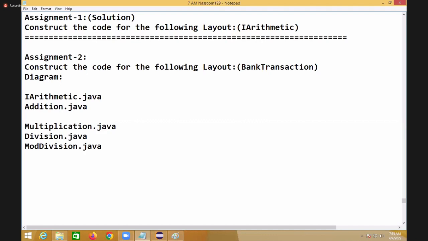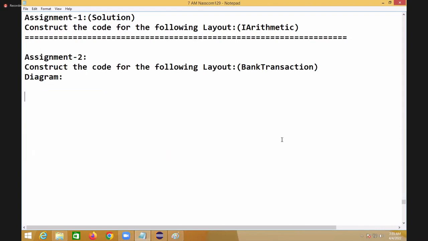Subtraction is missing. Subtraction dot Java. Then comes your demo interface file dot Java. So all of you run this program and keep the code. Keep the code means copy it and prepare it and keep the code with you.